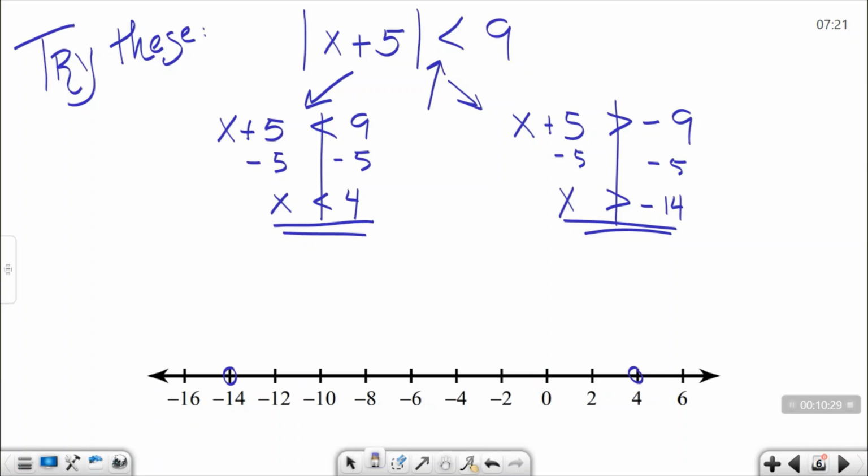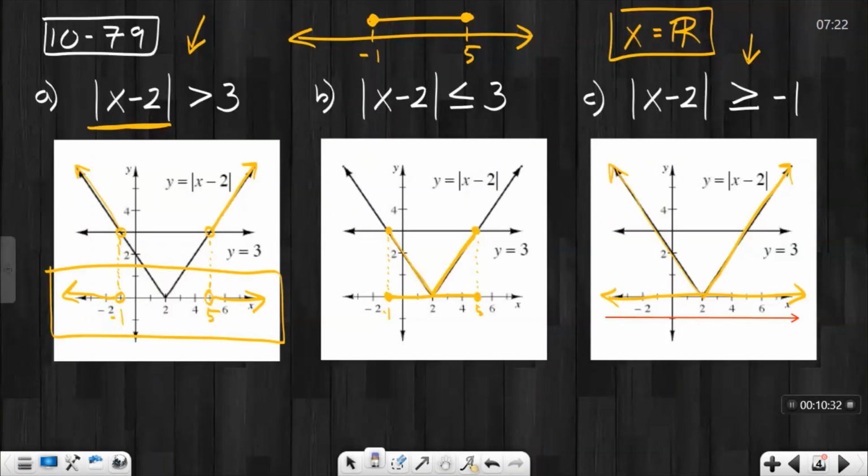All right, and we have to think about what's happening when we have an absolute value graph. Remember, our absolute value graph, when in the positive form, which is what we're dealing with, is always facing upward. So if they're asking for it to be greater than, it's going to be an or, because it's on either side of our reference points, going this way and going that way. If we have a less than, as we see here, it's actually going to be an and, because it's going to end up looking like this compound inequality where our shading is in between, because that's where it dips below the expected value that we're looking for.